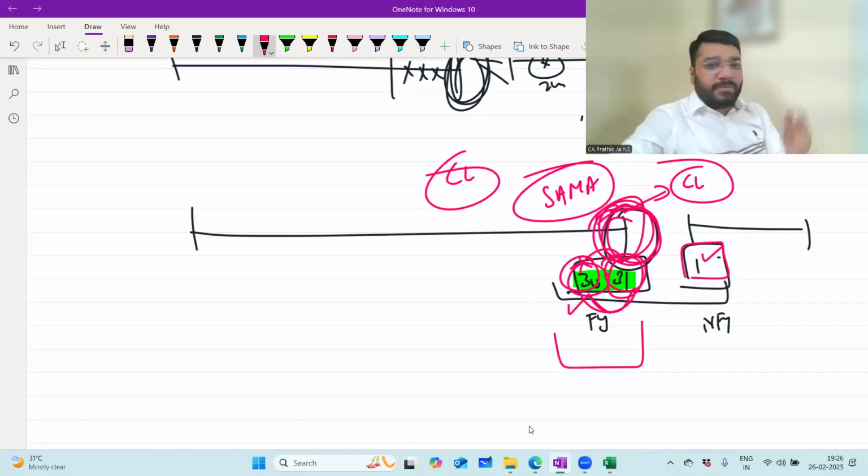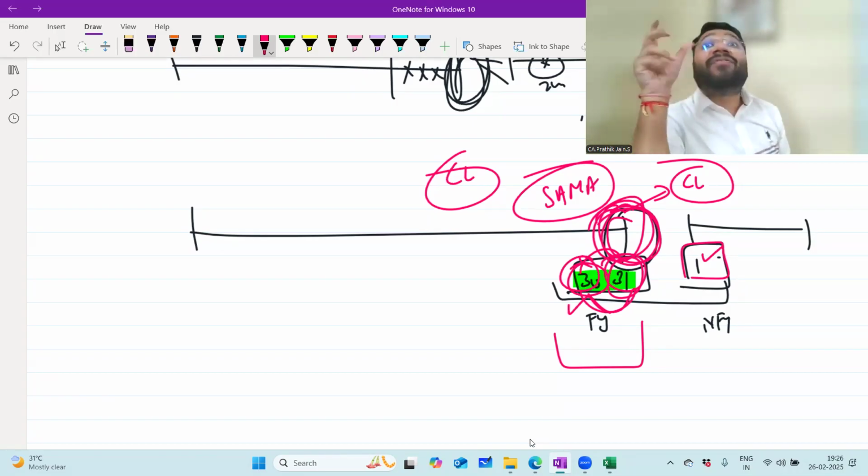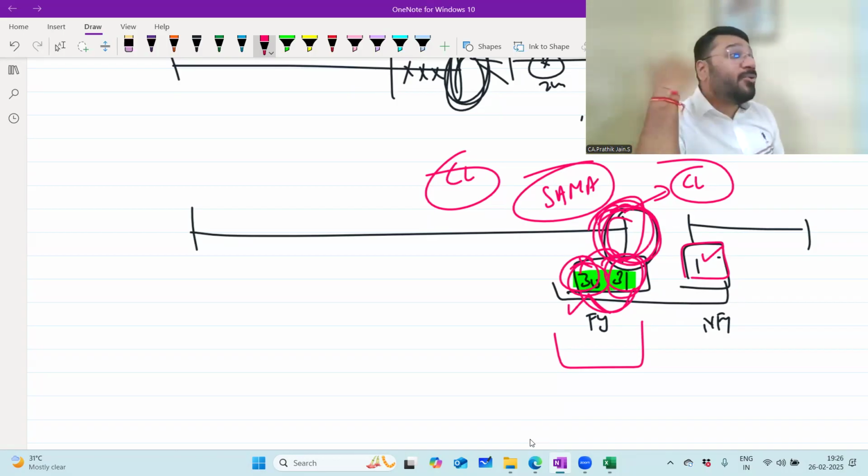Any other question? Good question, by the way. Others? This is called application of mind. Application of mind means how well you're able to toggle your mind in different scenarios. Either you are given a scenario and you try to apply your mind there, or you try to create your own scenarios. So that is the level at which you have to get.